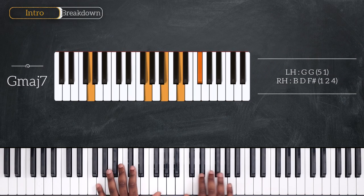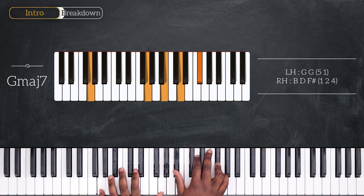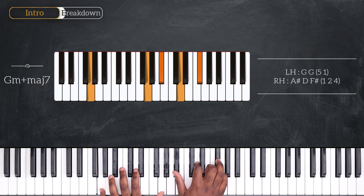After that, we have G major 7, octave G, B, D, F sharp, and we're going to finish by taking down the major 3rd by a half step to play the minor 3rd, and now we're playing G minor with the major 7.